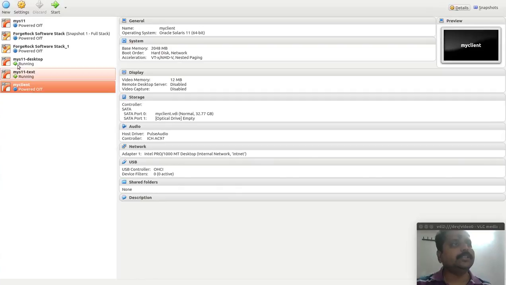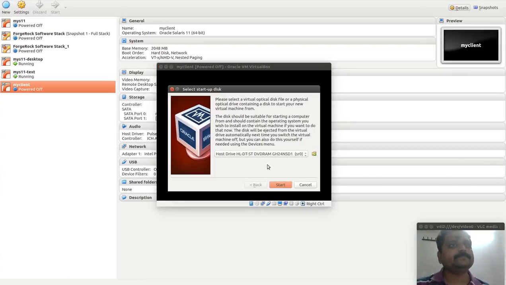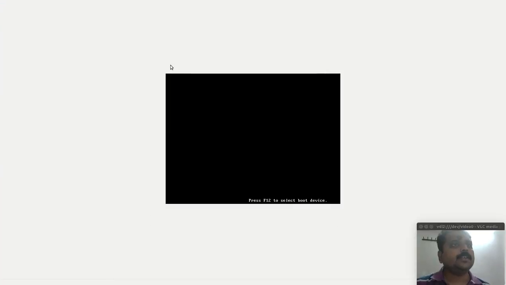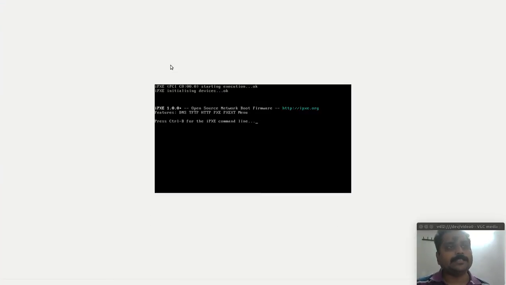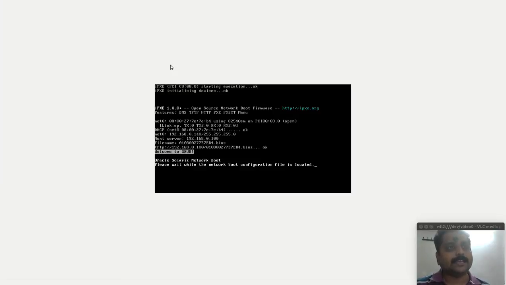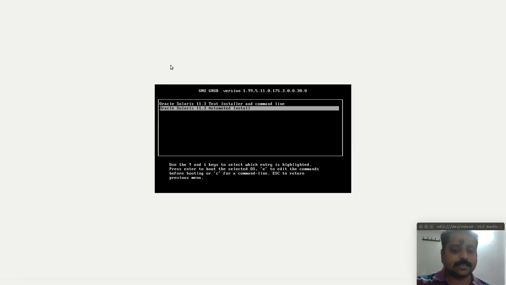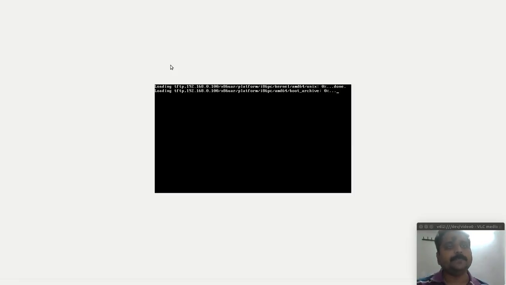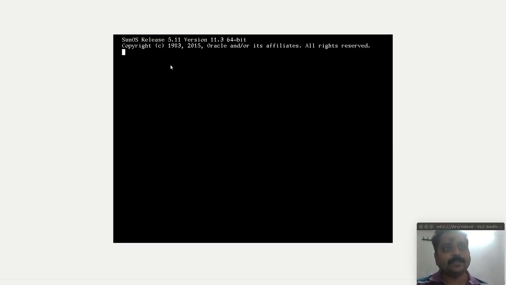We're going to boot the client. It'll try to boot from the hard disk. Since there is nothing on the hard disk, it's going to perform a DHCP broadcast, and if all is well, we get it, and I go with the automated install. What is important here is to see whether it picks up the Unified Archive and starts extracting it, rather than installing the packages from the image packaging system. So far it's all going okay.